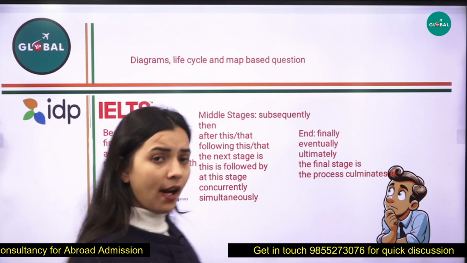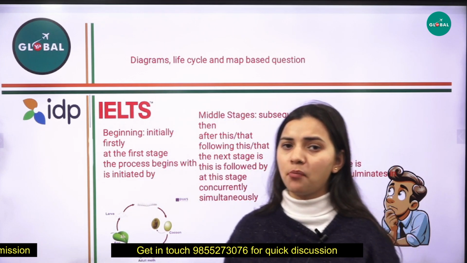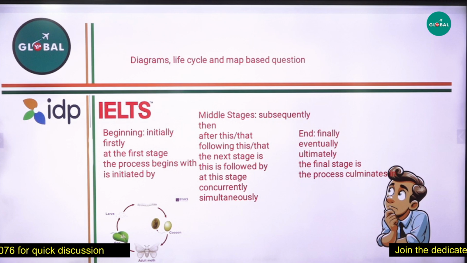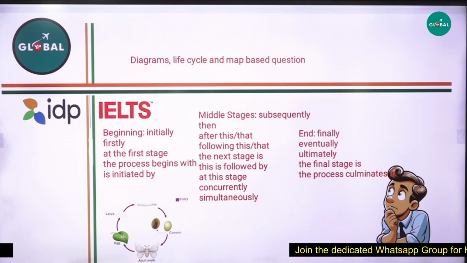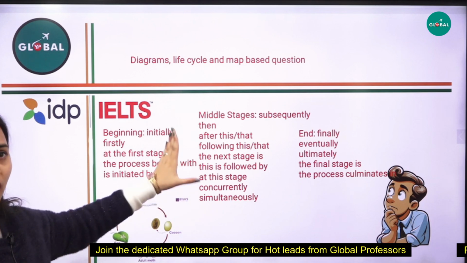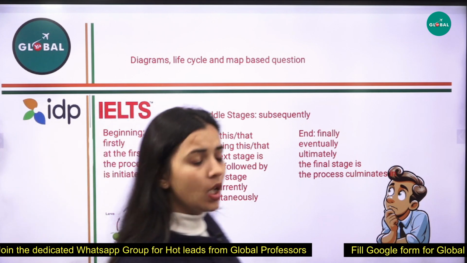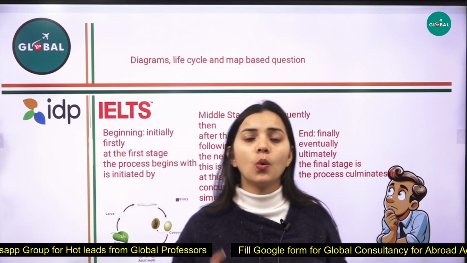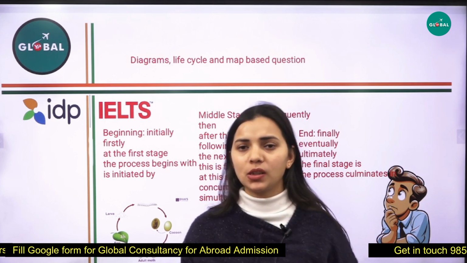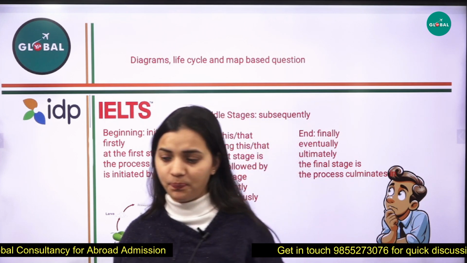After that, following the next step, right? Subsequently, you can say simultaneously, concurrently, at this stage. So these are the words you can use in the middle of your summary, in the middle of your report writing, while you are solving the diagram-based questions, map-based questions or life cycle questions, right?